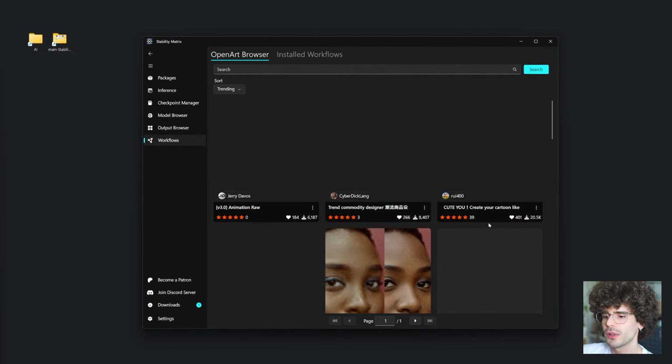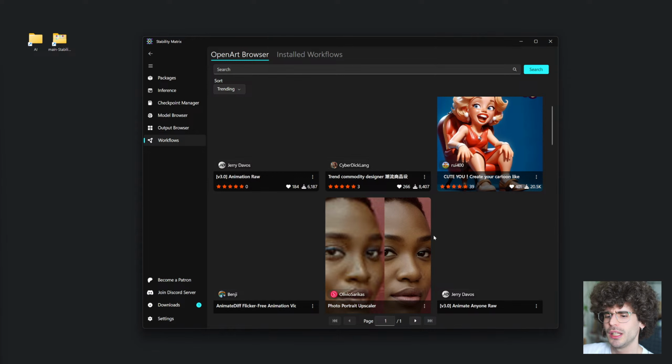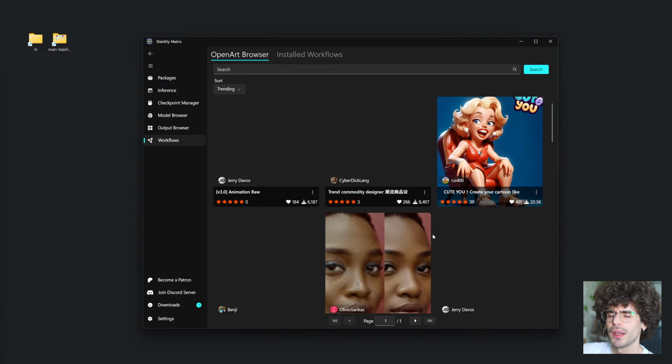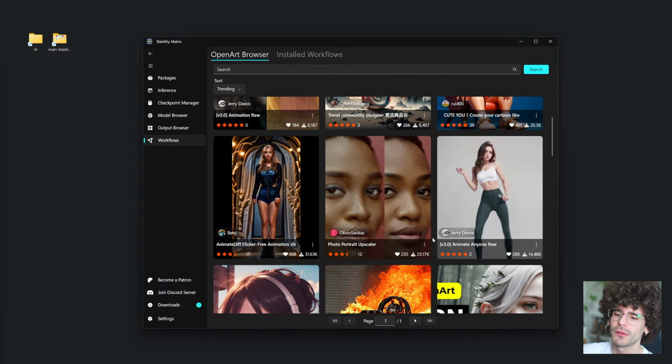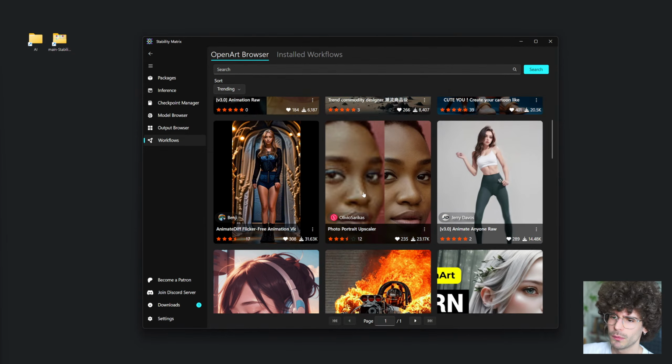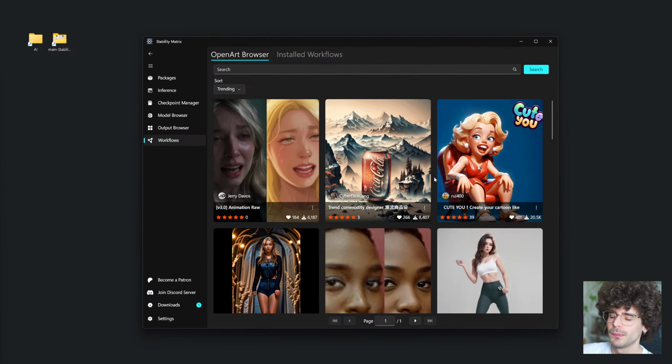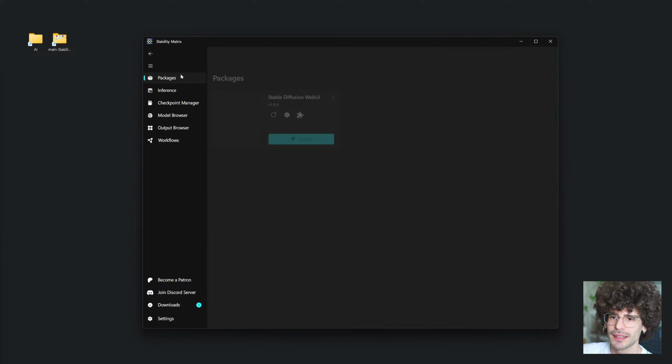Lastly, we have workflows. This is really only important if you are using ComfyUI, because these are usually ComfyUI workflows. So if we have one here, for example, we can load the workflow and then just do the exact same steps as another user did. But anyway, we're not doing that today. That's something for a different tutorial. If you're interested in that, just let me know and we can talk about it when it's time.